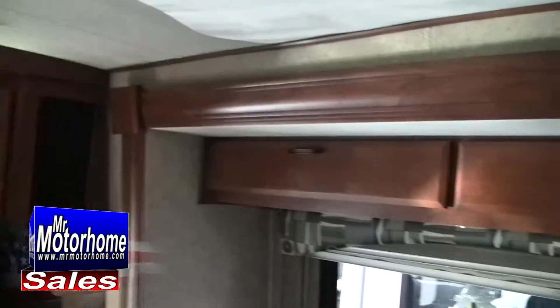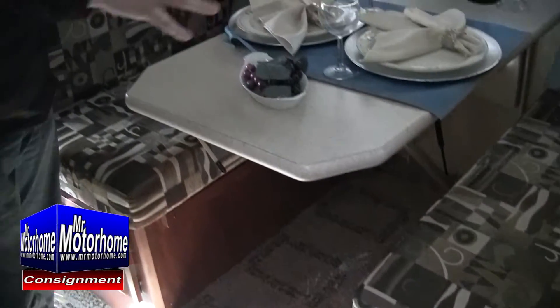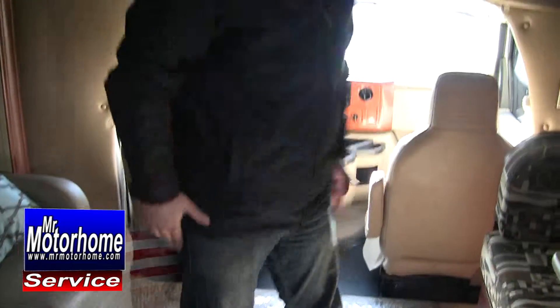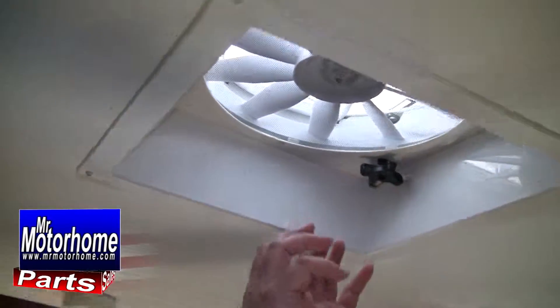Not only is it easy to drive through the city because it's not as wide due to the tapered design, but with the opposing slide-outs — the dinette over here and the couch — when they open up, this gives you all this room right here in the middle. This is really what gives you that spacious feel in an RV: how much room you have to walk around without going sideways. Full fantastic fan — that's a full-sized vent fan right there, not one of the small little silver dollar ones.